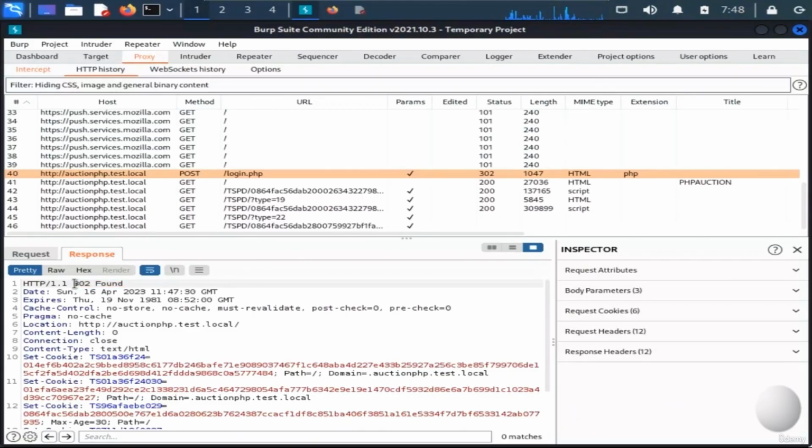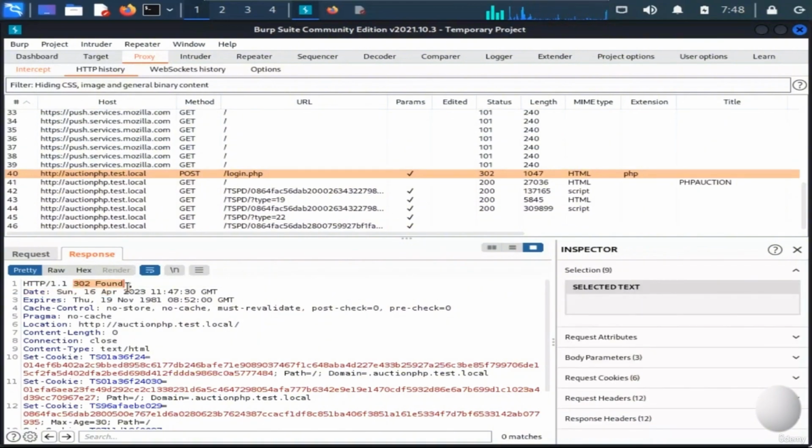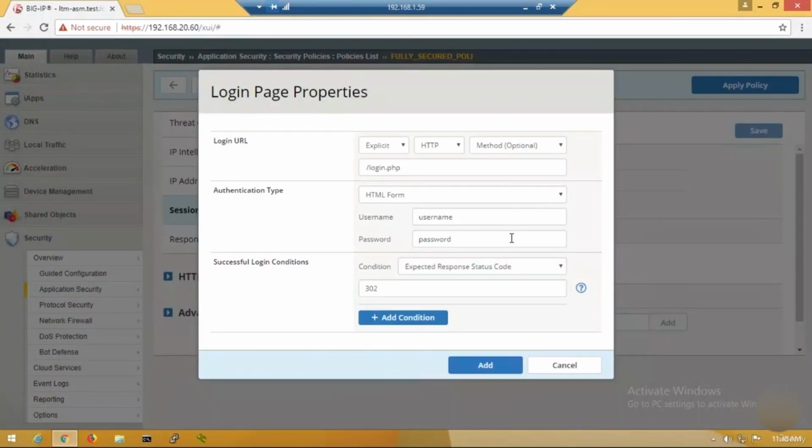Then you can consider this trial from the user is authenticated, and then he can access the URLs that I will put inside the login enforcement policy, as we are going to see right now. What I need you to understand here is that the response code is a part of the response, so I put it into my conditions related to the login enforcement. Okay, so let's complete our login page or login enforcement lab.